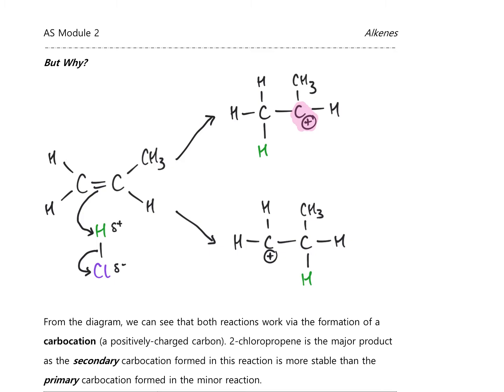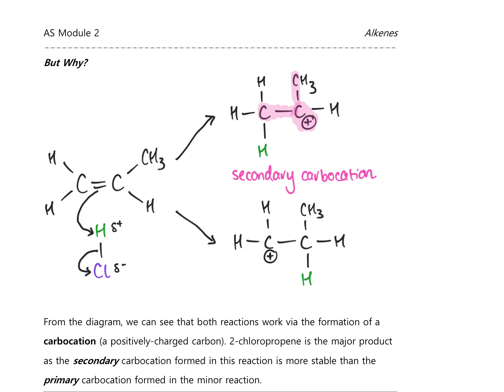But this is what we call a secondary carbocation. And it's called a secondary carbocation because it has 2 carbon atoms directly attached to the carbocation itself, the positively charged carbon. You can see that it's essentially attached to 2 CH3 groups, 2 methyl groups. And the rule is that these alkyl groups, these methyl groups, will stabilise the positive charge on the carbon, and it'll make it more stable. And therefore the reaction is more likely to proceed via this carbocation rather than the one in the second option.